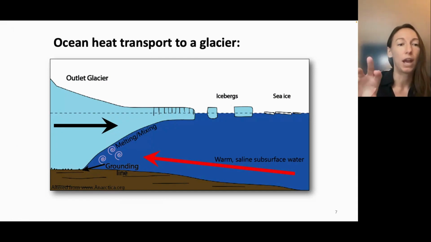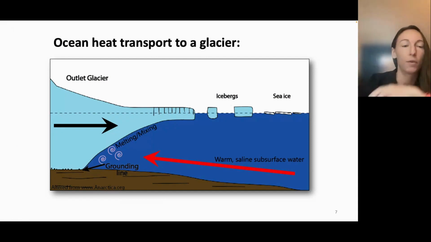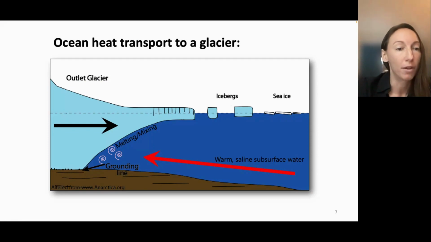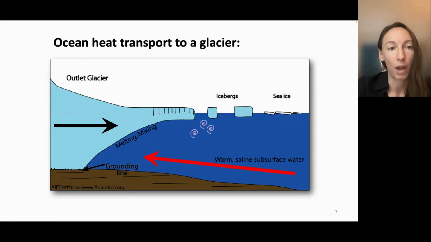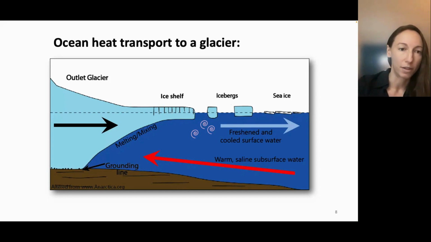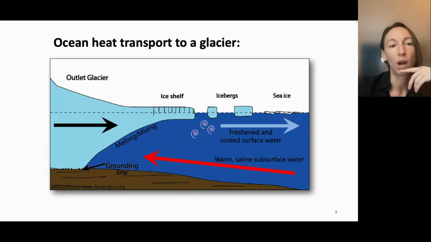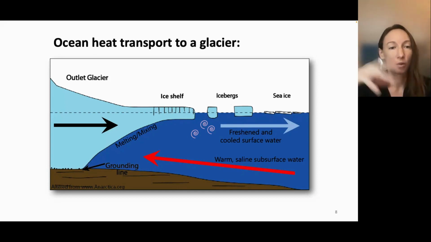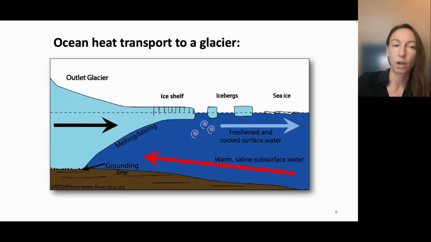The way that this heat is transported towards the glaciers, it comes in at depth, it melts at the grounding line, the last place where the ice meets the ground before it begins to float as an ice shelf. That melt is fresh and buoyant, so it rises towards the surface as a plume, and then it exits away from the ice shelf, either straight out or parallel to it, depending on where you are. But this circulation process draws in more warm water and creates more melt.